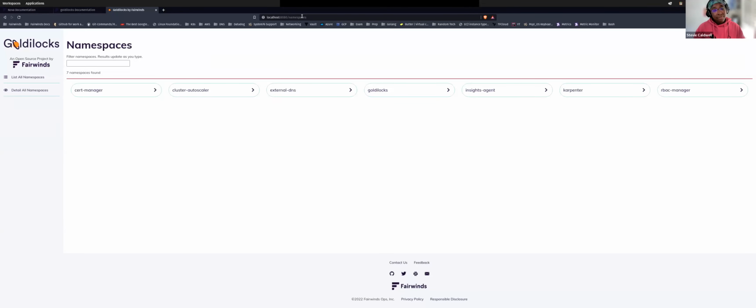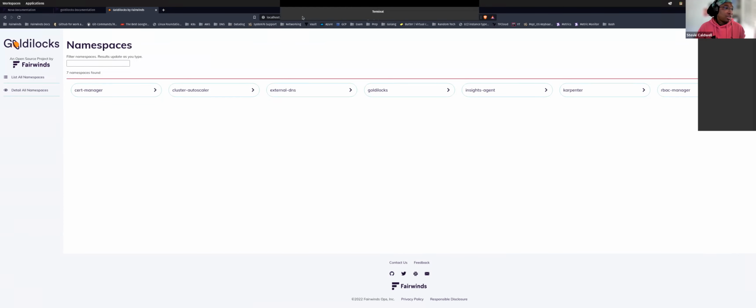Normally, if you've just set up Goldilocks in your cluster, all this stuff isn't going to be here. These namespaces won't be here because you typically haven't labeled your namespaces. These namespaces are already labeled, or they've already been set to have VPAs, so they show up. If you were starting with a pure vanilla installation, there would be a nice little block of text up there that tells you exactly the command you need to run to manually label your namespace. And that's the command I'm going to show you now, starting with our demo app.